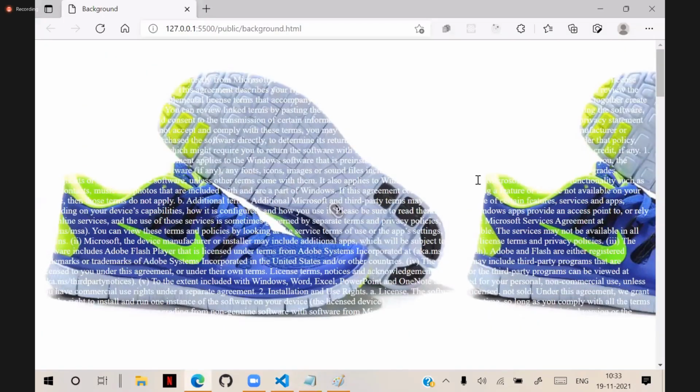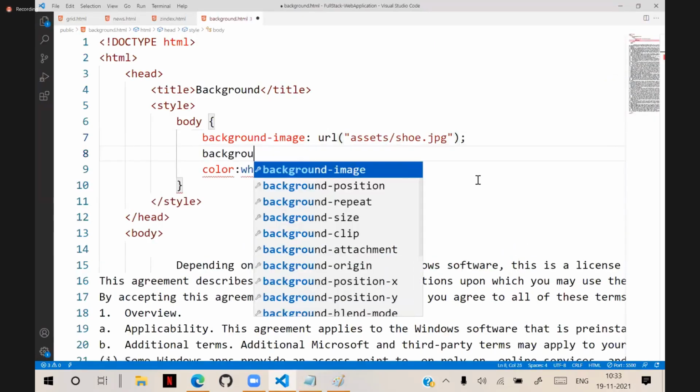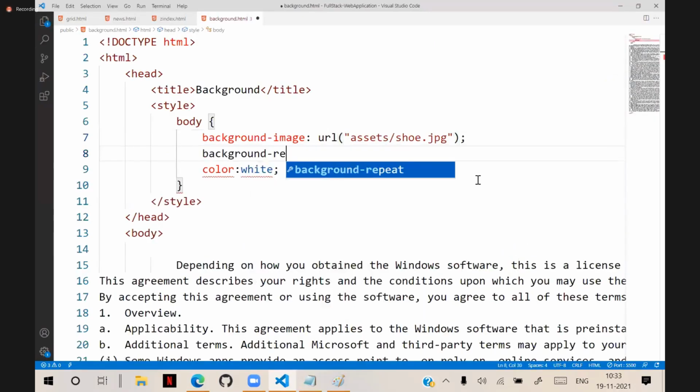You can see the background is repeating. I don't want to repeat, only one. Then we have to use an option, background repeat. Background repeat will have no repeat.